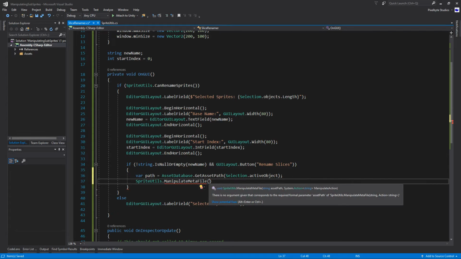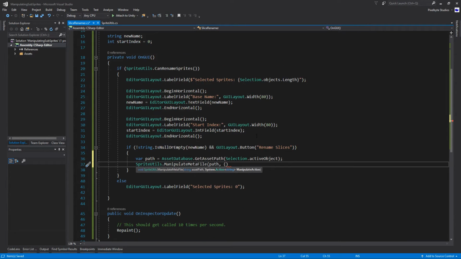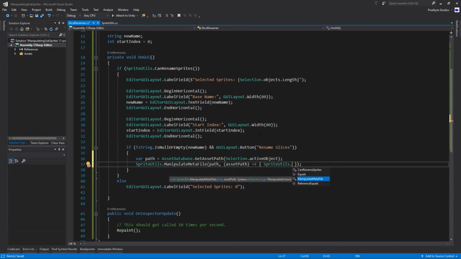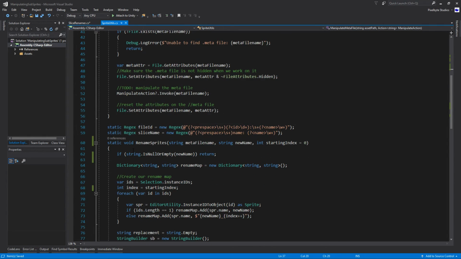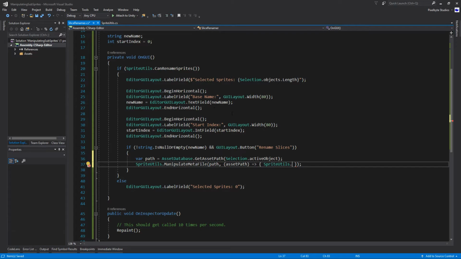So manipulate file, the path, and the action is going to be, let's call it asset path. And we're just going to do this. Our action is going to be SpriteUtils dot, and we need to rename sprites like so.